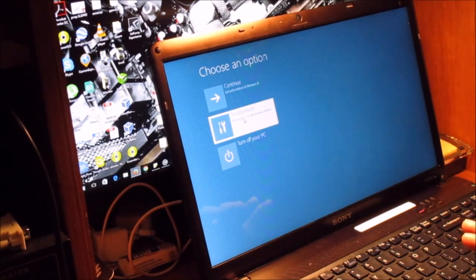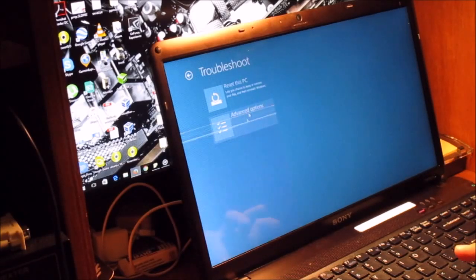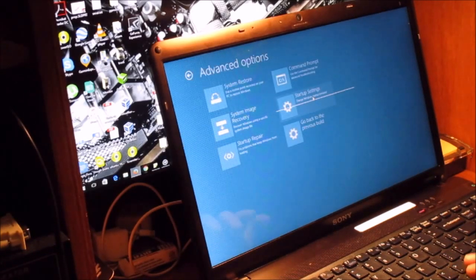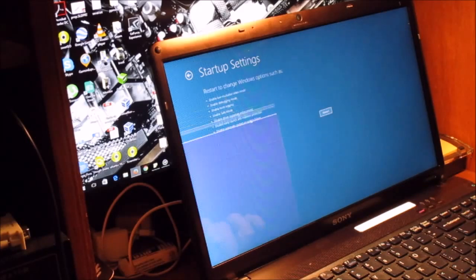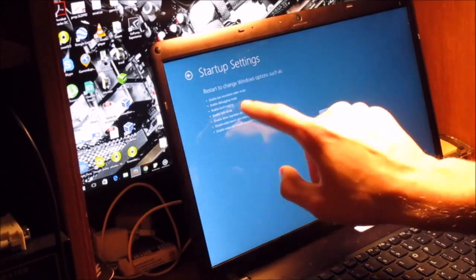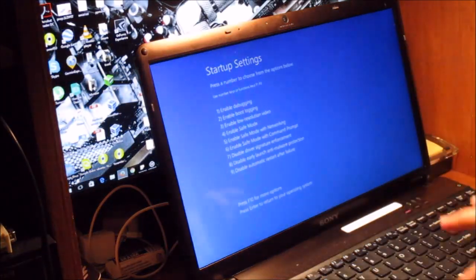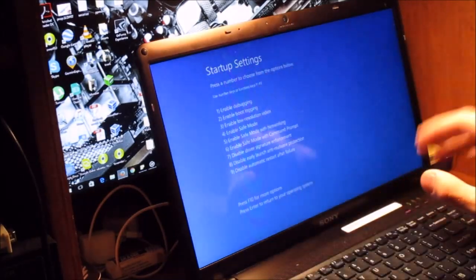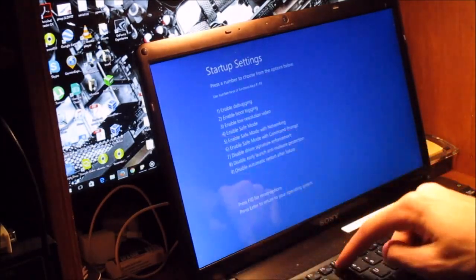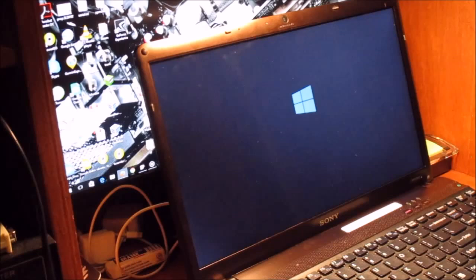So you click troubleshoot, advanced options, startup settings, and then you have to click restart, and it will open up this menu where you can select safe mode. It's kind of dumb how they changed it. It used to be easy, just click F8 for safe mode, but they changed it in Windows 10. So it's going here, see, and everything seems back to normal, like it's not fuzzy anymore. So safe mode is number 4, click number 4. Everything looks fine, so it can't be the screen.